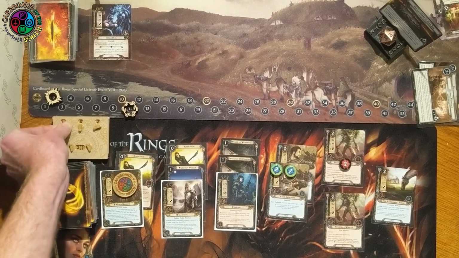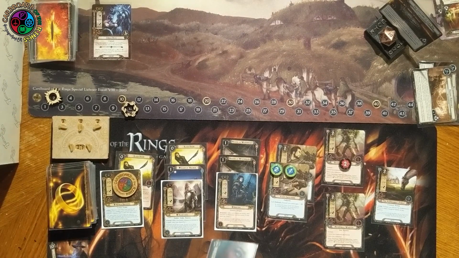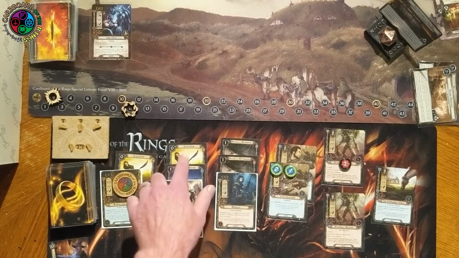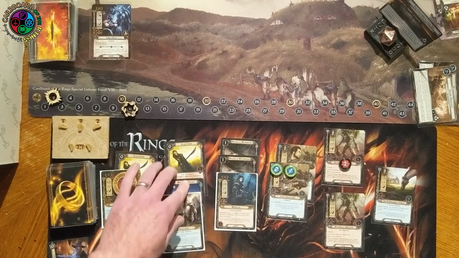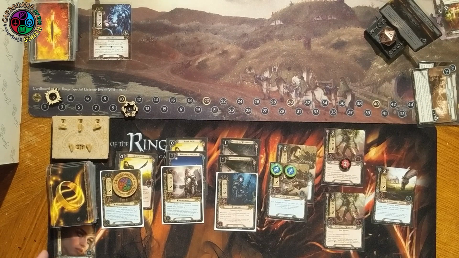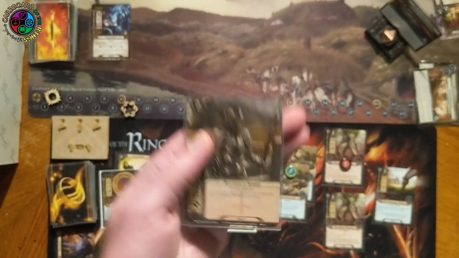Arwen's going to trigger her ability and then gain a resource. And then I'm going to spend that resource and pull back the Elven Light that I used to trigger the ability. And that draws me a card. And, oh, there we go. Test of Will. Okay, so now I have 2 ways to cancel these sorcery condition attachments. So that is really good. I'm going to trigger the Elven Spear and discard Elven Light and then spend a resource and pull it back into my hand. Okay, great.